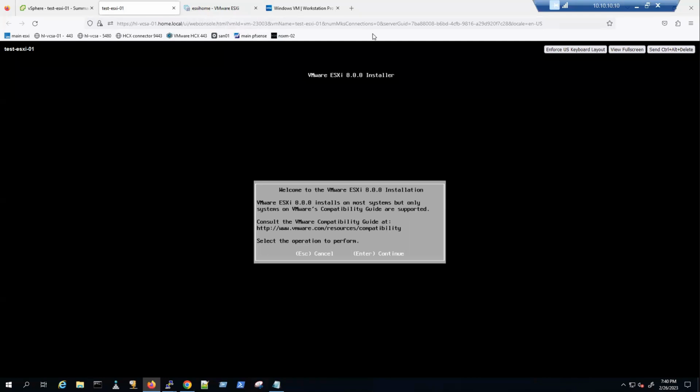Okay, so what would happen is that, when we talk about an ESXi installation, ESXi is a complete operating system which is directly getting installed on the hardware. So if you do an installation of ESXi on a virtual machine, or on a physical machine, these are the screens that you're going to see.